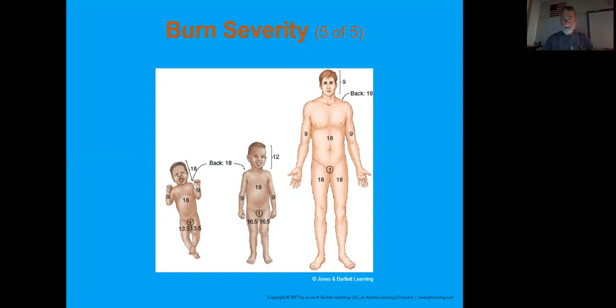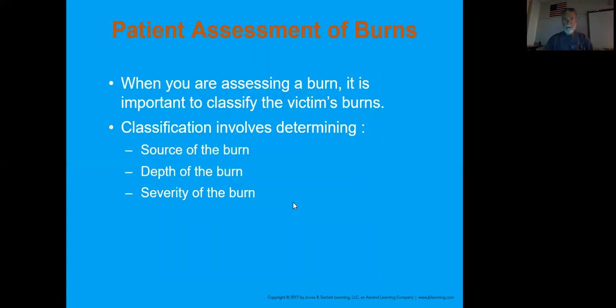And the Palmer method, it's not your hand, it's equivalent to the patient's palm as you would put that over. So conceivably 18 of this guy's palm is going to cover 18, or 18 would fill in his chest portion. It's not an exact science, but it gives you an estimate of that burn that he has suffered. So classify the victim's burn, absolutely. If you can, right, what were they burned by? How deep is that, first, second, or third degree, and severity.